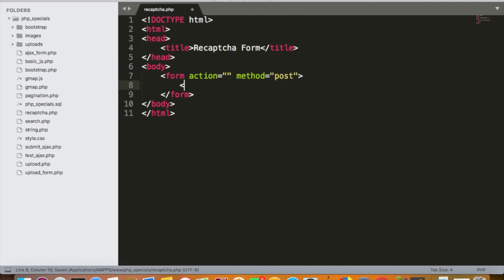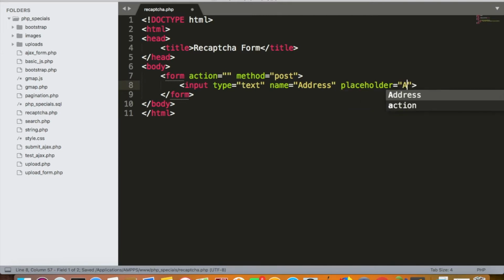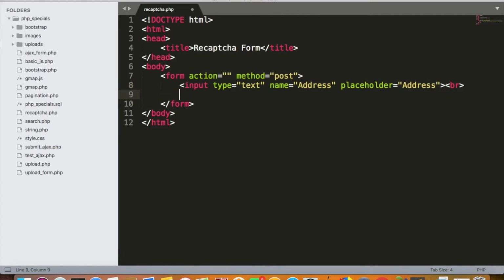Now let me just create an input type equals to text, and my name would be, let's say, address. Okay, and let us give a placeholder and call it address. Let's break a line, and input type equals to submit, and we can give a name called submit, and value would be save.